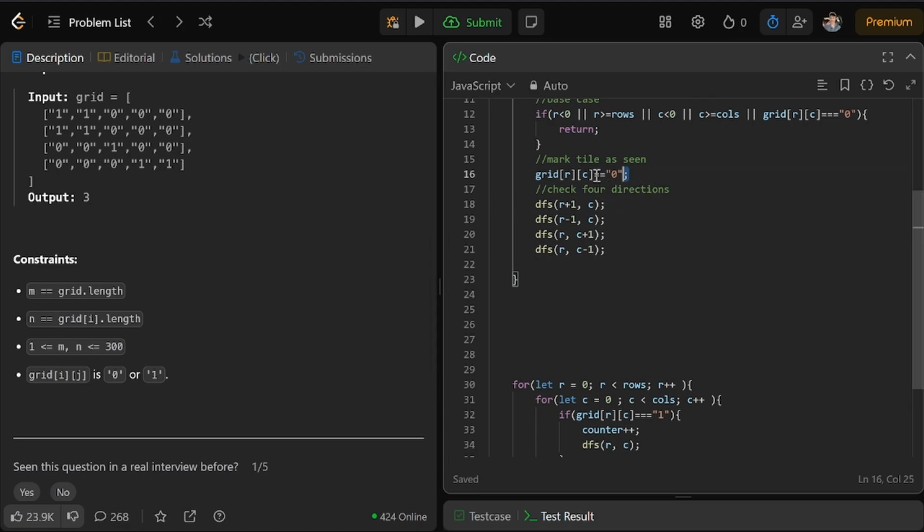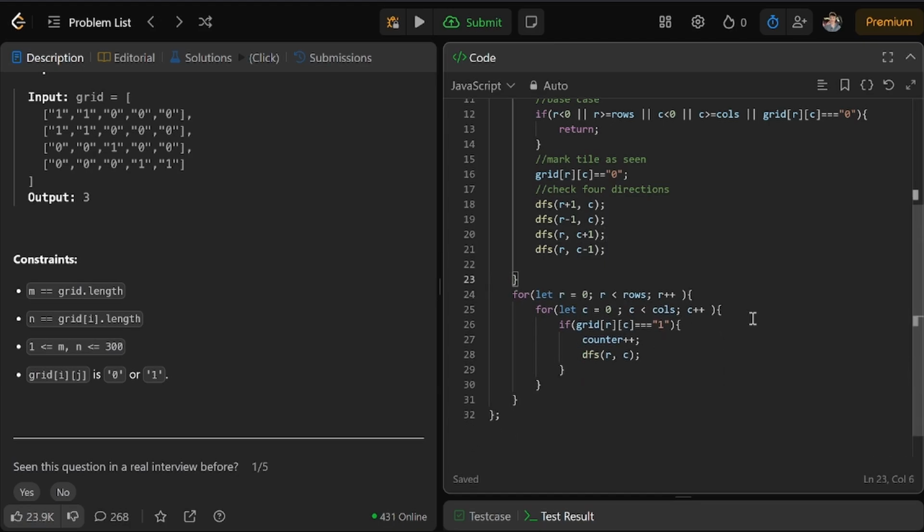If they're 1, change it to 0. And check all the directions. Okay, so bringing it all together.